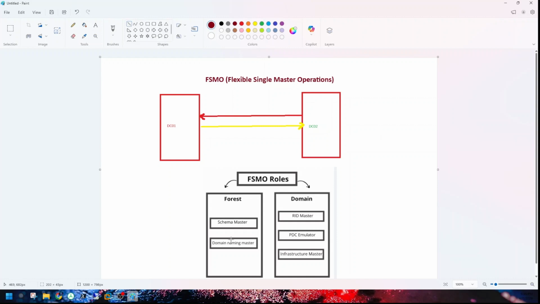These roles belong to Active Directory Domain Services, which is AD DS. These 5 FSMO roles are categorized into 2 parts: forest level and domain level. At forest level we have Schema Master and Domain Naming Master, and at domain level RID Master, PDC Emulator, and Infrastructure Master. We are going to discuss all these roles and their uses.